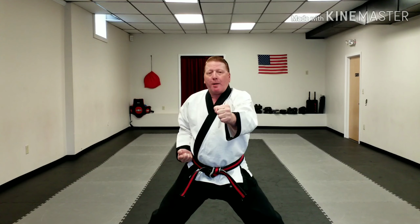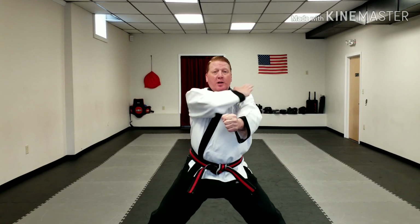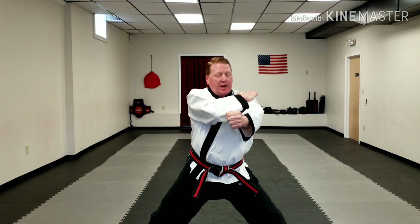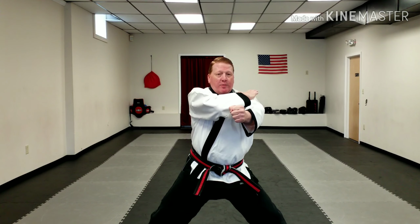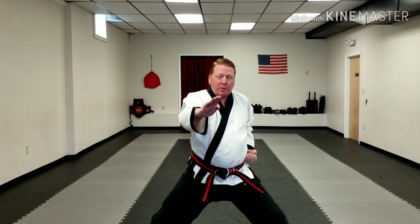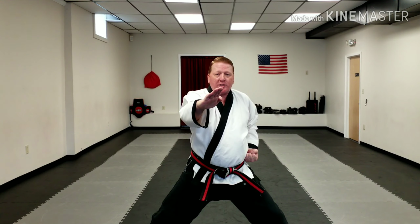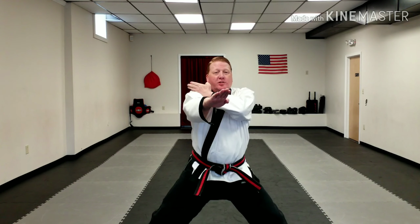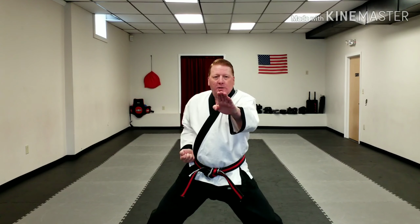Outward chop. We're using the same striking surface as we did with the inward chop. However, this time the palm is down. So we chamber to the shoulder this way. You can actually rest it right there. From here, this hand, the lead hand, pulls back as the outward chop strikes out, and we stop at the center line here. Same thing on the other side, palm down, chop.